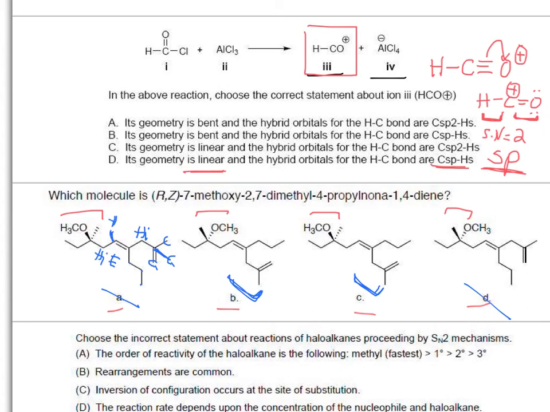Notice that B and C differ from each other now only in terms of whether the OCH3 is pointing towards you or pointing away from you. So let's give the priority order for those. Oxygen gets the highest priority, of course. After that, you will have the double bond. After that, you'll have the ethyl, and then you have the methyl. So keeping the methyl away from you, you want to go 1 to 2 to 3. Sounds like you're going clockwise, and that means that this will be an R geometry, and that means that the other one will be the S geometry. So since we are seeking an R and Z, this is the combination that we have. So C should be your pertinent choice.